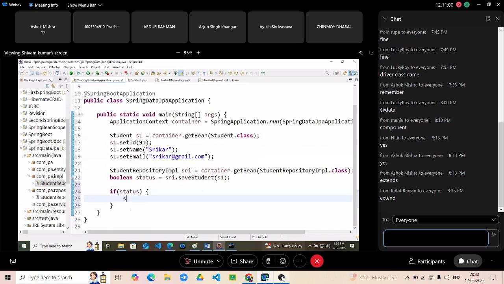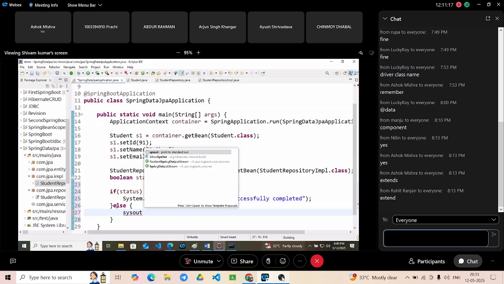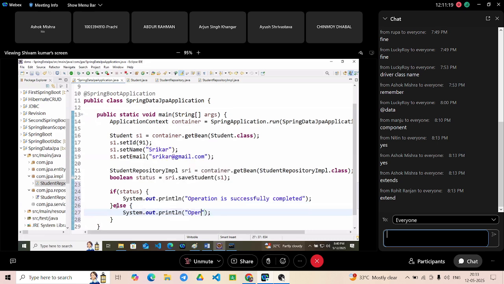In that case, I will print one message: Operation is successfully completed. Or else, we will write operation terminated. Now, again, the same step. We'll try to start the application.